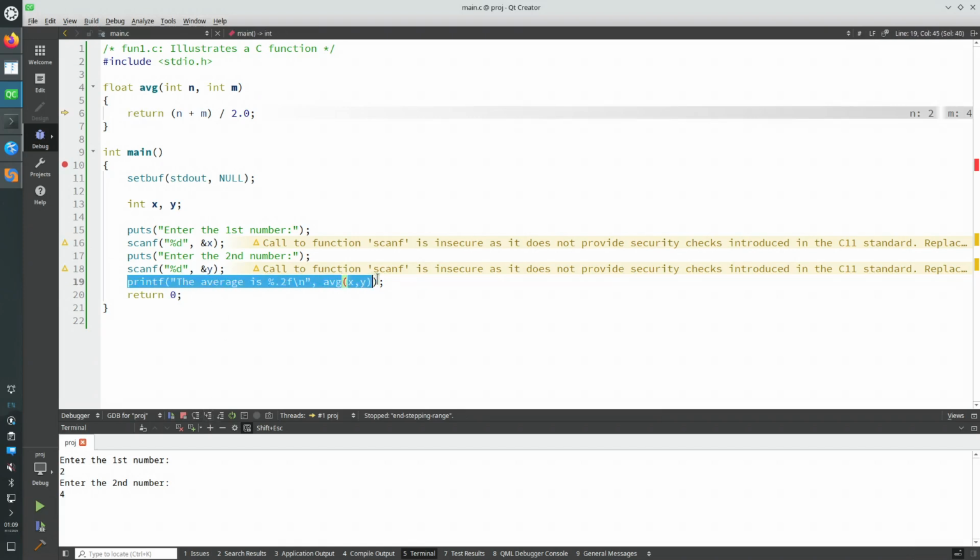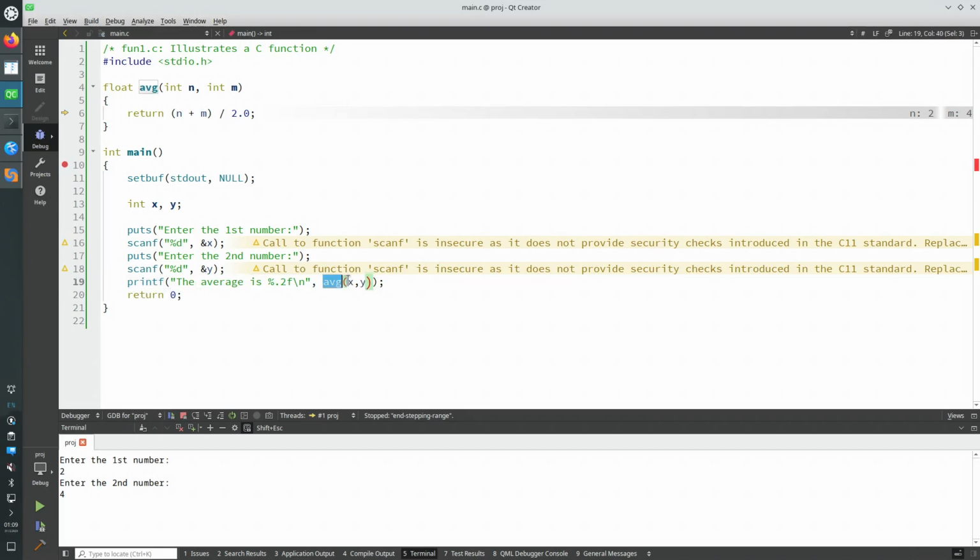Because on line 19 we call the function printf, but the function printf has two arguments. The first one is a string literal. The second one needs to be evaluated before printf itself can do its thing.